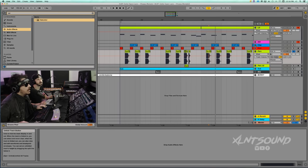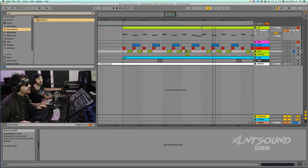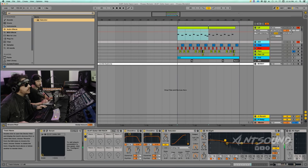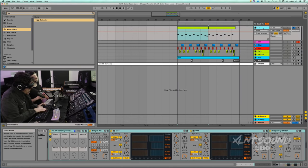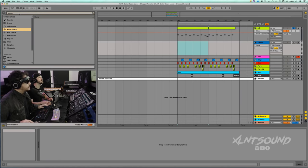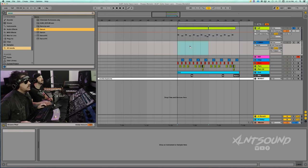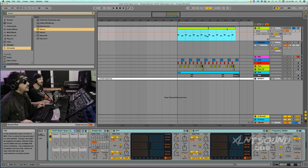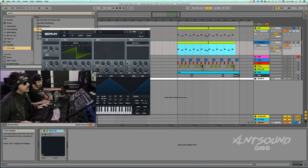The other thing we got in here is this lead thing that I kind of showed you. Let's do the lead first and then we'll do the 808. Wait, let me solo. I already showed the 808. Okay, let's do the lead. I'm going to make a new MIDI track. Shift Command T, bam, just like so. I'm going to open up a Serum VST, drag that in there, copy to MIDI, pull it in there, turn that off, and it sounds like this now.